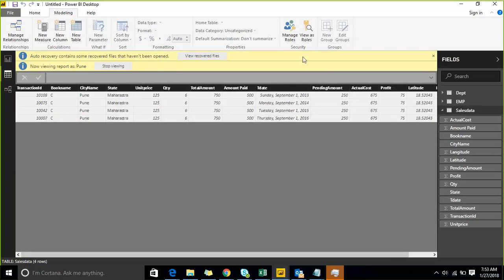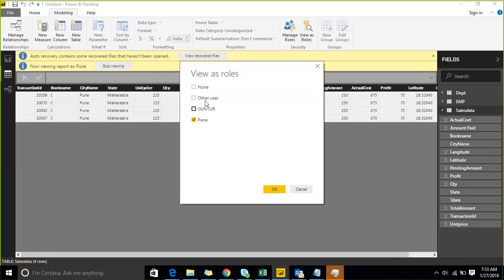Now, here you are able to see there is another option called other user. Other user is nothing but whenever you are implementing security, you will have other people at the same time. We are providing security for multiple people, right? If someone has an issue, and you want to test whether it is working fine with respect to a specific user, you can impersonate your report with respect to that user. At that time you are going to use other user.